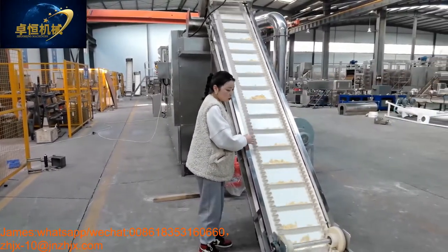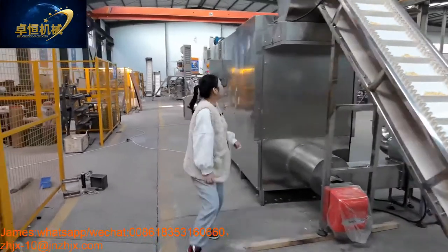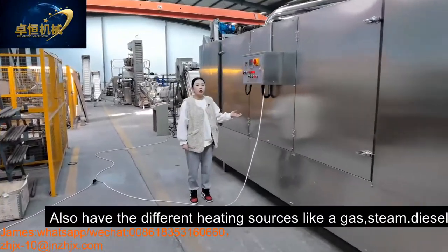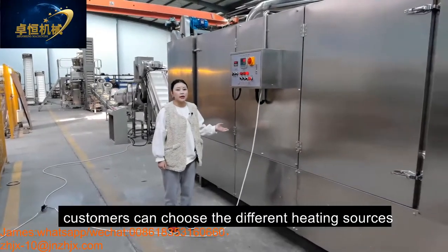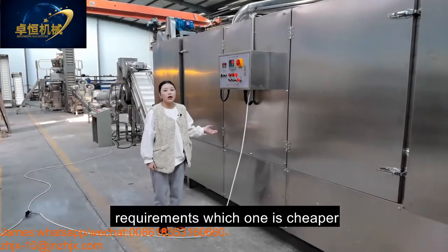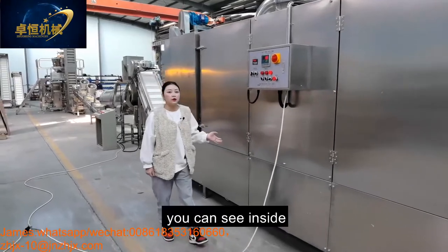And then our dryer. This is our electric dryer. We also have different heating sources like gas, steam, diesel. Customers can choose the different heating source according to their local requirement. Which one is cheaper, you can choose that one. And come here, you can see inside.